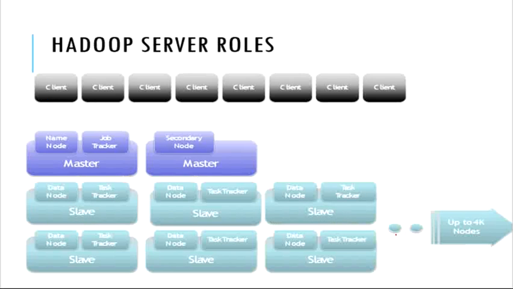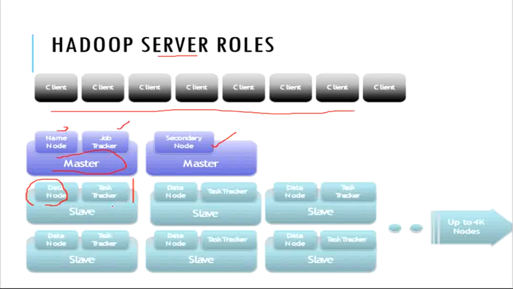Let's see graphically what we mean by a Hadoop file system or what the server roles are. These are the clients that communicate with our distributed numerous nodes. On the master nodes, we have the name nodes and the job trackers. Okay? And we have the secondary node. And these assign tasks to the slave nodes. The slave nodes contain the actual data and some task tracker. So the task tracker is responsible for checking whatever processing is happening on the slave node.